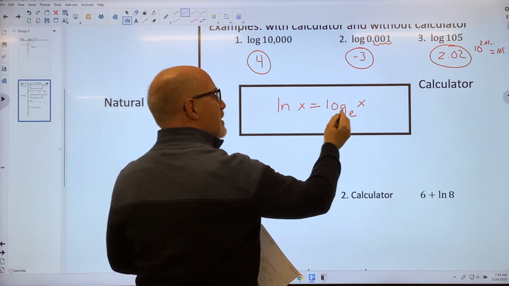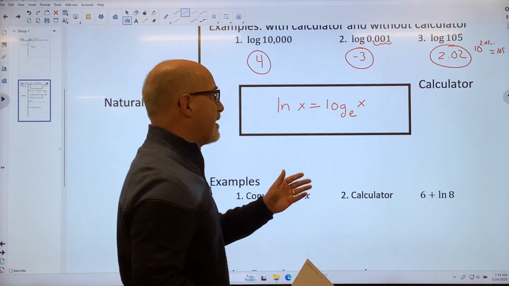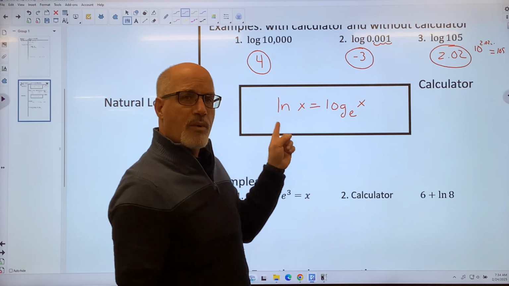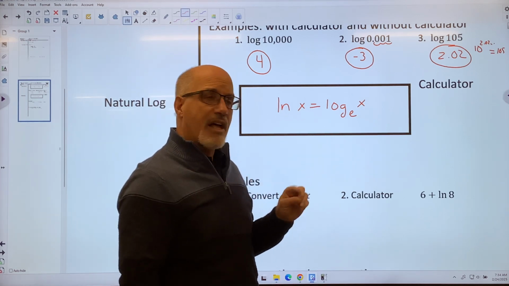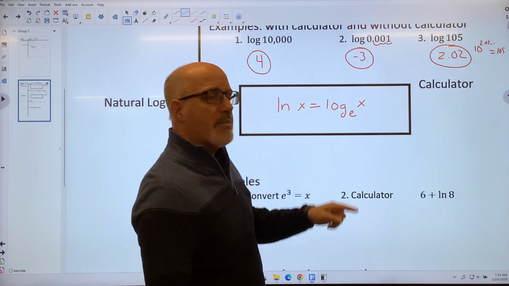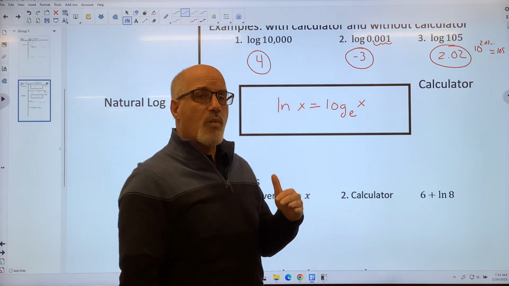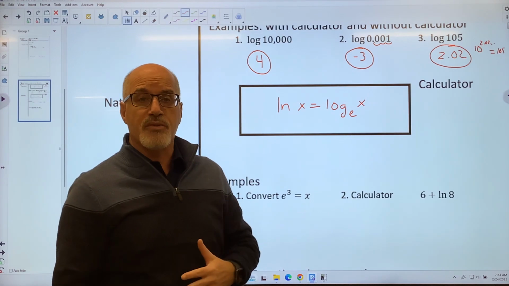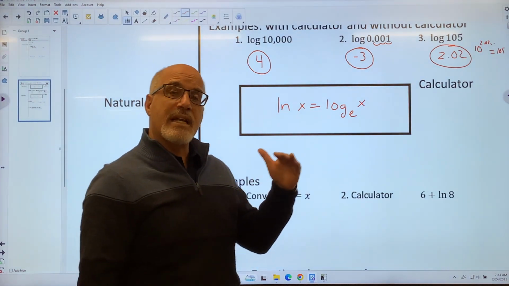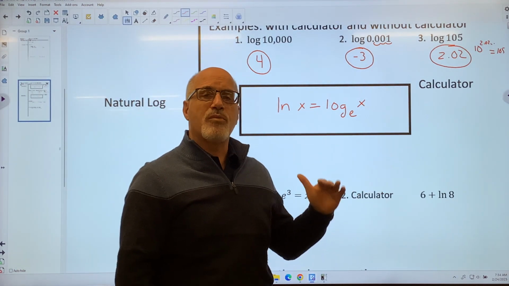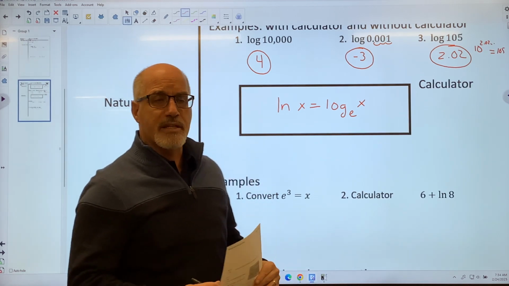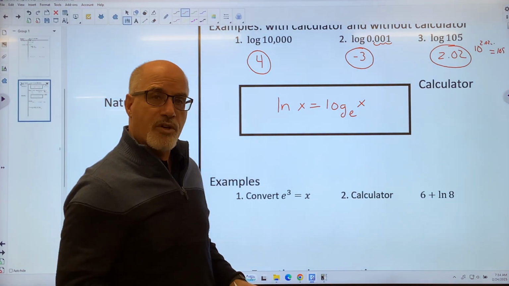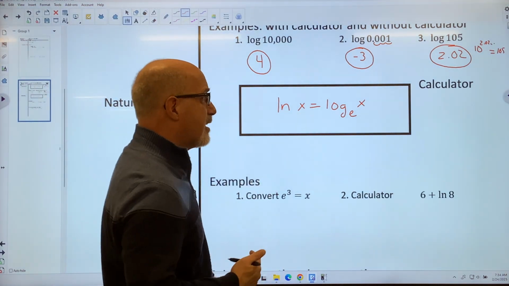So notice how this one is very much a shorthand problem, because instead of writing out this entire statement, you just have to write natural log, the ln of x, and that gives you base e. Now you might wonder why we would introduce base e, because this is new to most Algebra 2 students, and so you have to recognize that e will become used more and more in mathematics following this, and so we need to introduce how we're going to use it in future courses by introducing it here.